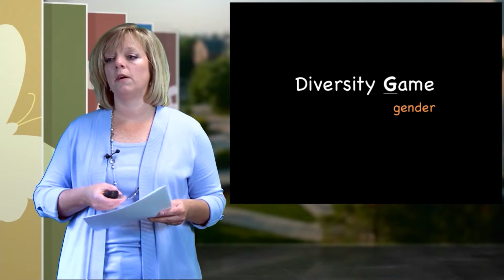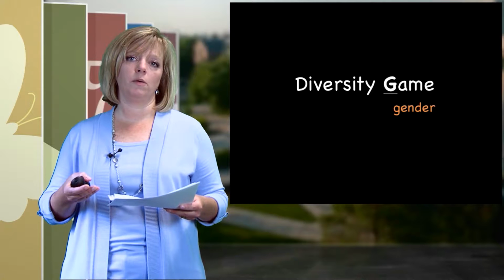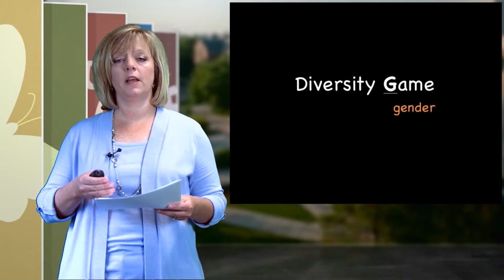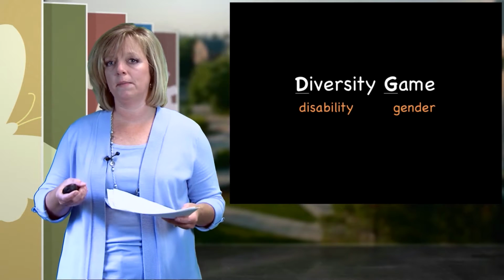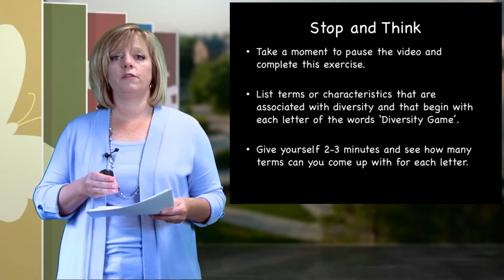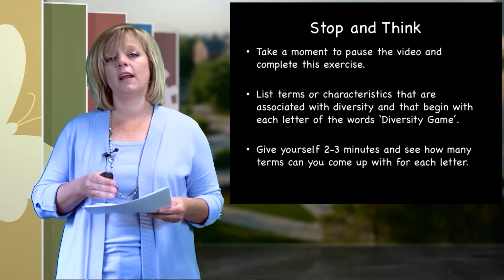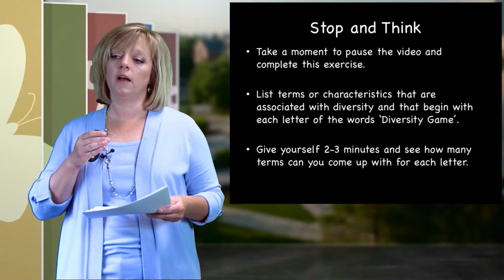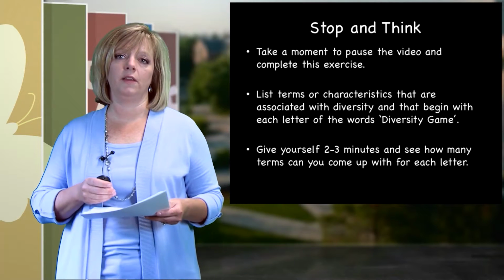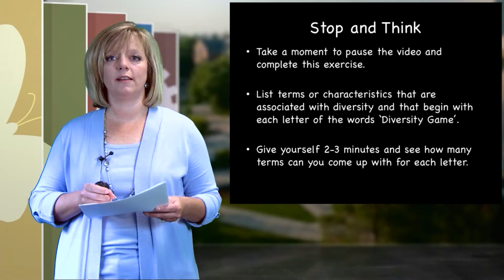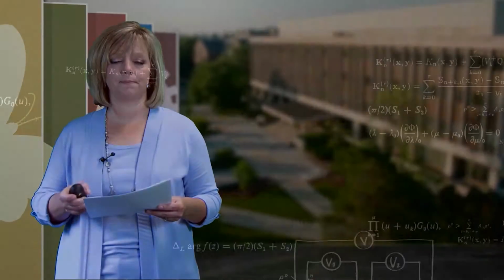So, for example, we often think about gender when we're talking about diversity. So you could have G, gender. Another example might be disability for D. So give yourself 2 to 3 minutes to do this and see how many terms you can come up with related to diversity that begin with each of these letters. So go ahead and stop the video and take the opportunity to do this.